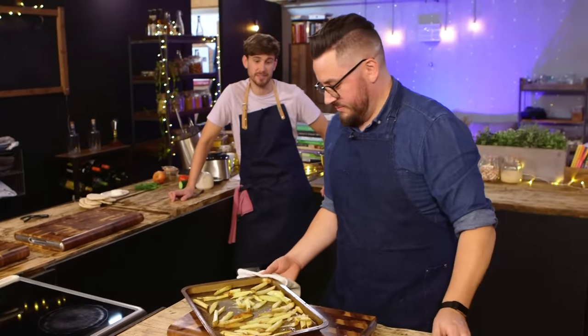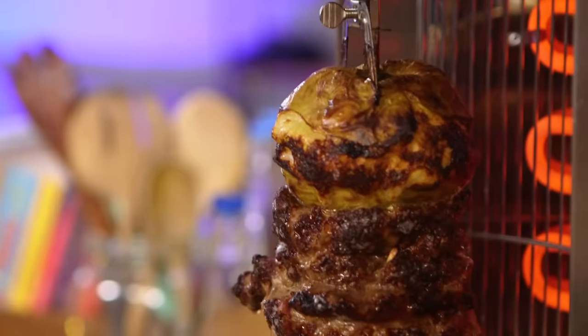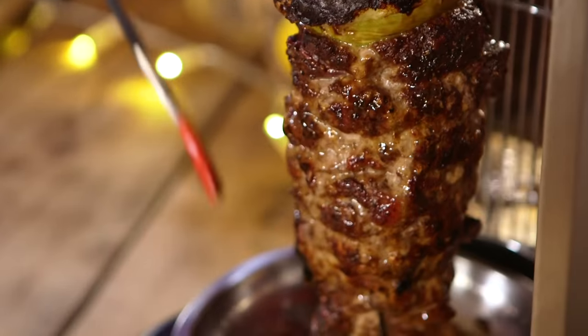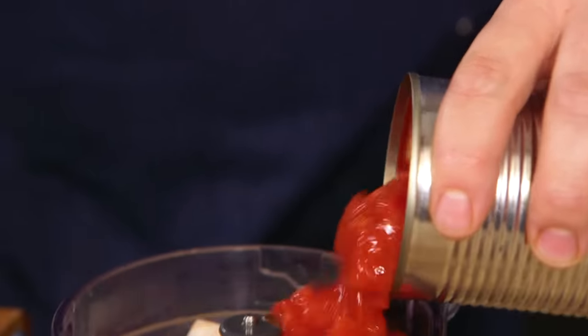You were single-handedly revolutionising the UK kebab, Jay. And what I see you've done there is not only putting chips in the wrap, he's putting mashed potato in there as well. Brits love a good bit of mash. Lamb is very forgiving when it comes to cooking — it's often got a lot of fat or cooked on the bone like a chop or a rack of ribs. Getting the cooking levels right is important but surprisingly easy because it has that extra margin for error, especially with long slow cooks.